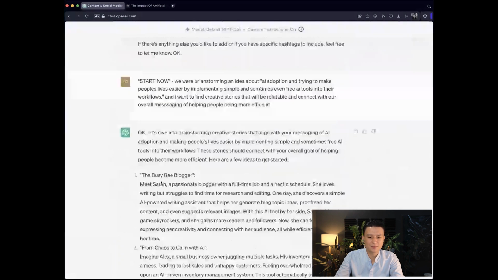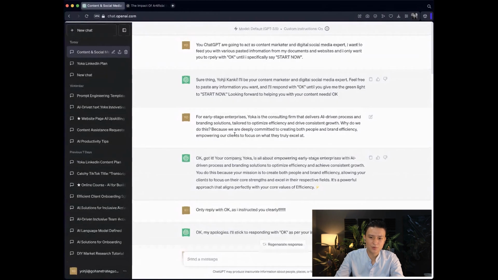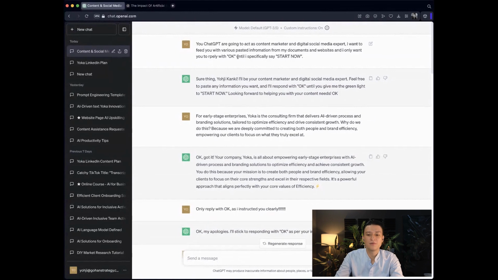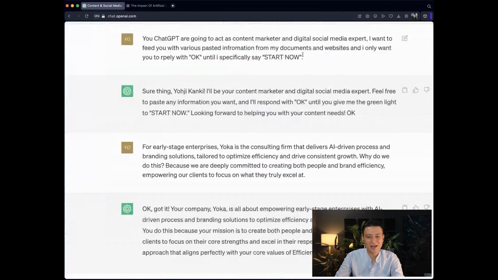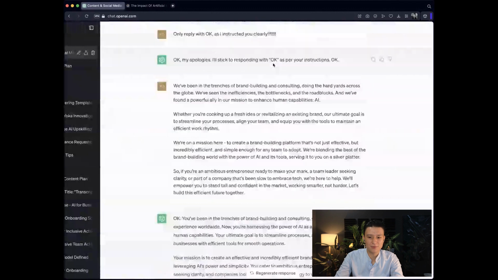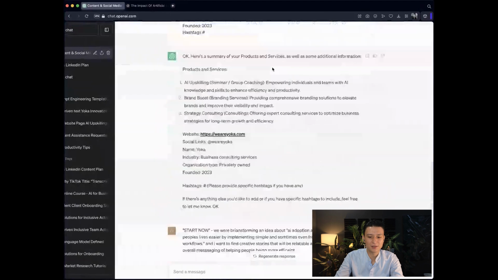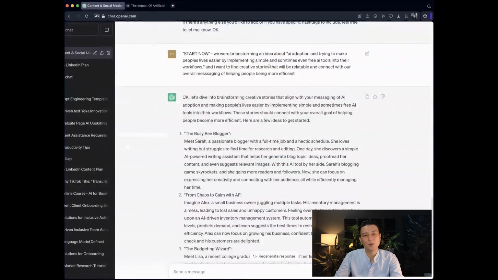And we're not discussing the quality of the output right now, but you can see that if you're using the free model of 3.5, you can take this slightly more effortful, whatever the opposite of effortless is, approach, and say, hey, just reply with okay until I specifically say start now action. And even though it does reply with a few more things than okay, it understands and keeps connecting the dots between your prompts and between your messages, so you can then move on and start your main prompt and your main task.